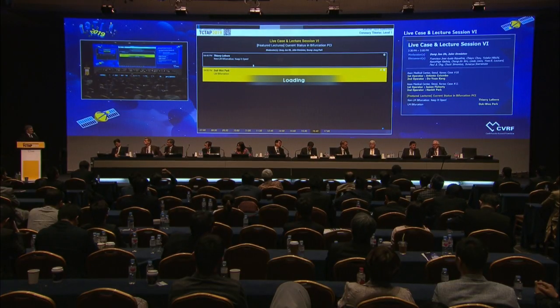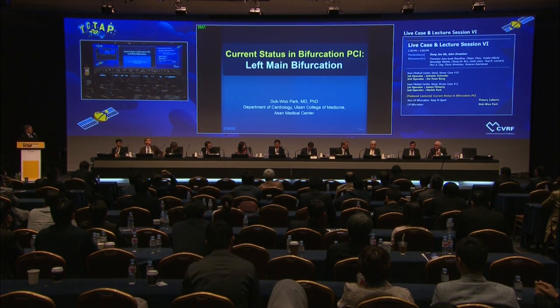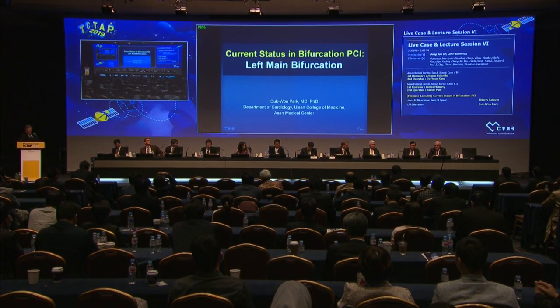I want to ask one question about the angle. I always have a question for Thierry. So, Thierry, you explained something that we have been saying for a long time, which is that we choose the stent from the diameter of the main distal vessel. But how do you measure it? Is it media to media IVUS? Is it OCT or is it angio, QCA? How do you measure it?